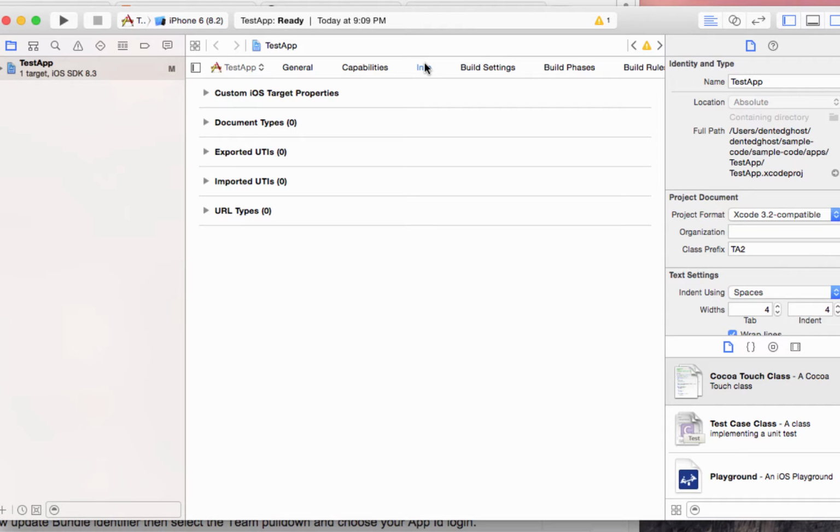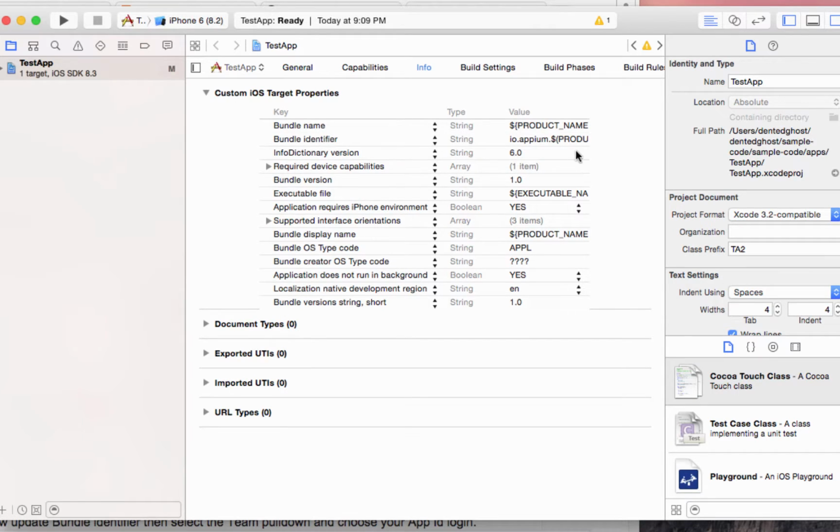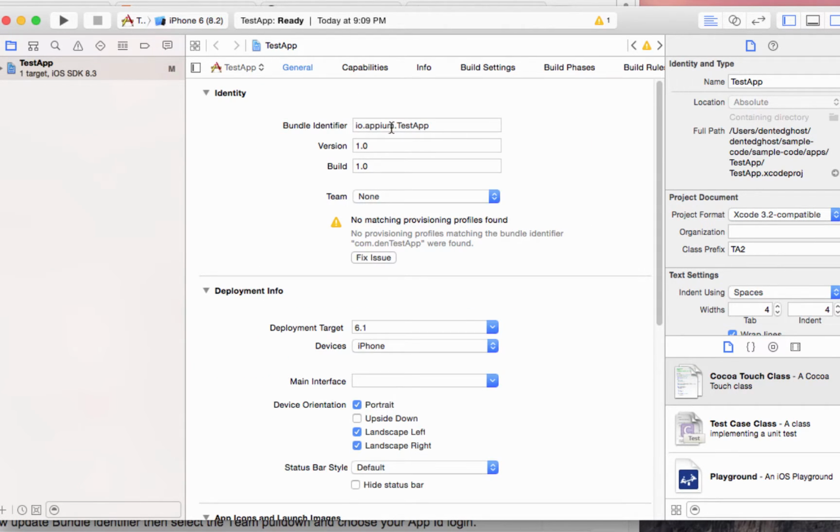If by chance you happen to call yours something other than test app, then in here I would suggest taking the whole thing and just replacing it. For now, you can replace it here, but I found sometimes it's a little tricky when it autofills.